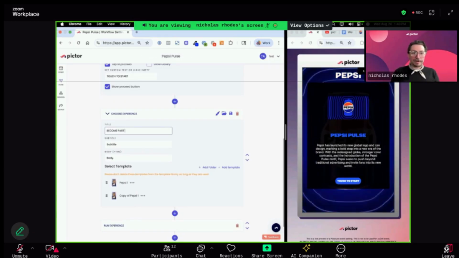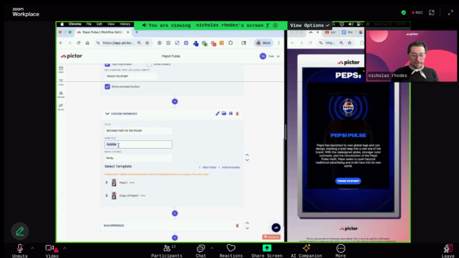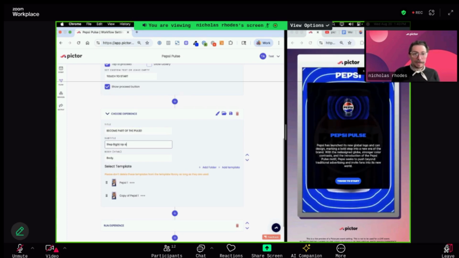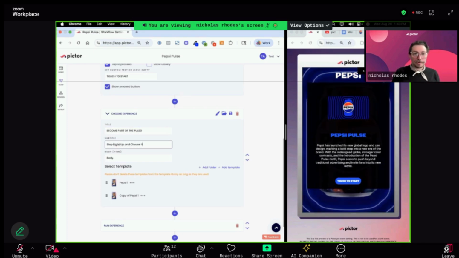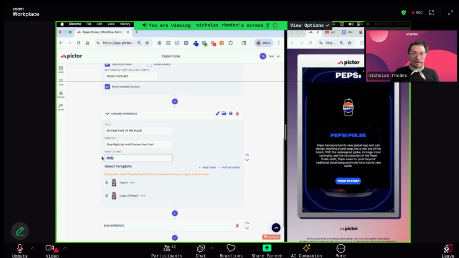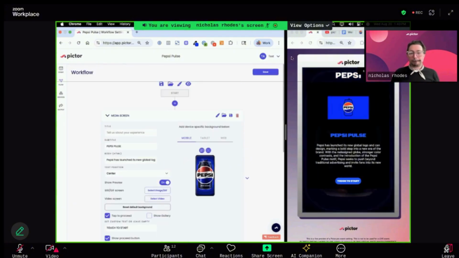Become part of the pulse. Step right up and choose your can. And if you have body, great. If you don't have body, you don't need it.